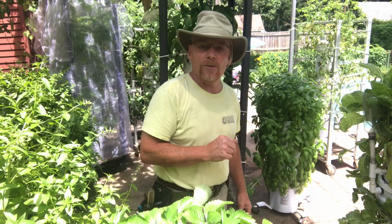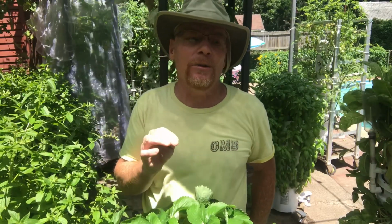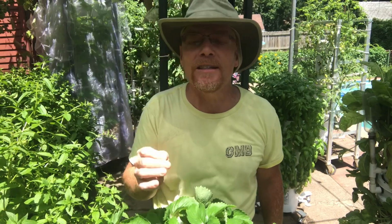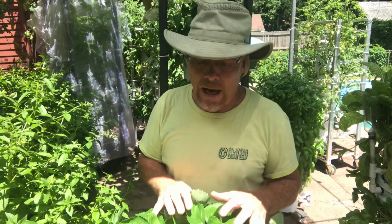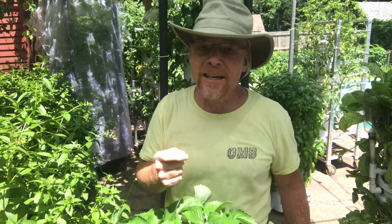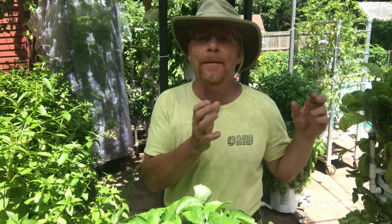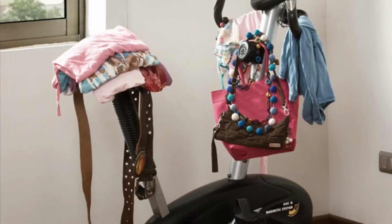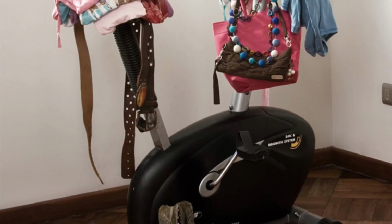and I can be looking at my garden while I'm doing it. So I think if you're going to have these growing professionals come in, and I don't want to talk negative, because most of these guys are very knowledgeable on their particular growing method, and they got a lot invested in it. And they are not going to tell you the negatives because they want you to purchase it, of course, rightly so, right? I think it's not good for that person who ends up with the machine, the system. I think it's going to be like some workout machine that doesn't quite live up to expectations, and you can't hang your coat on that.